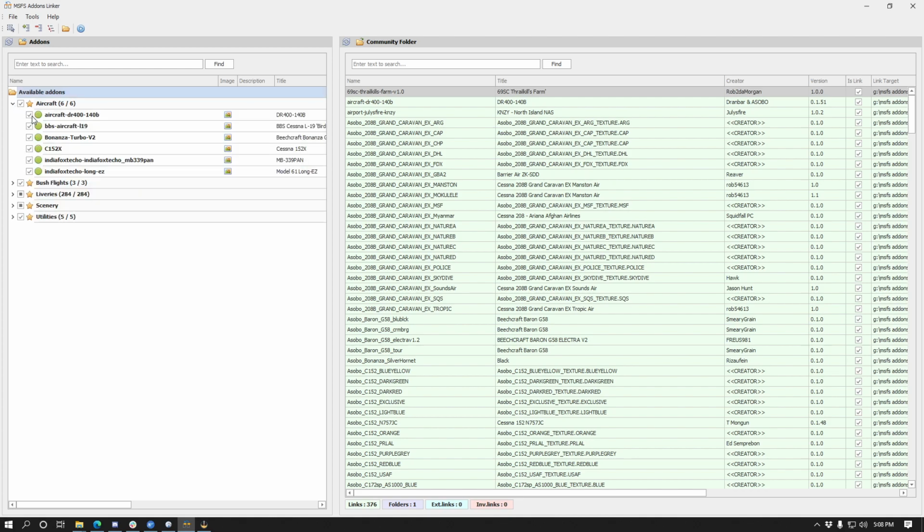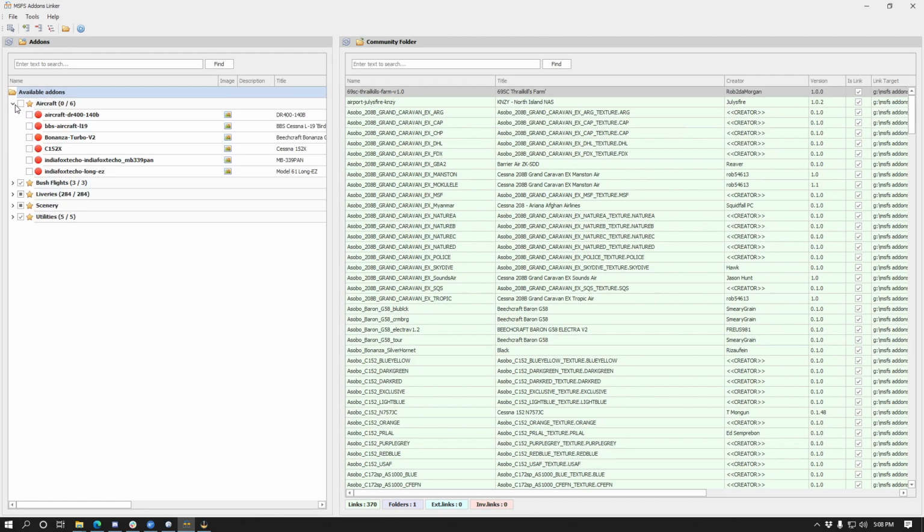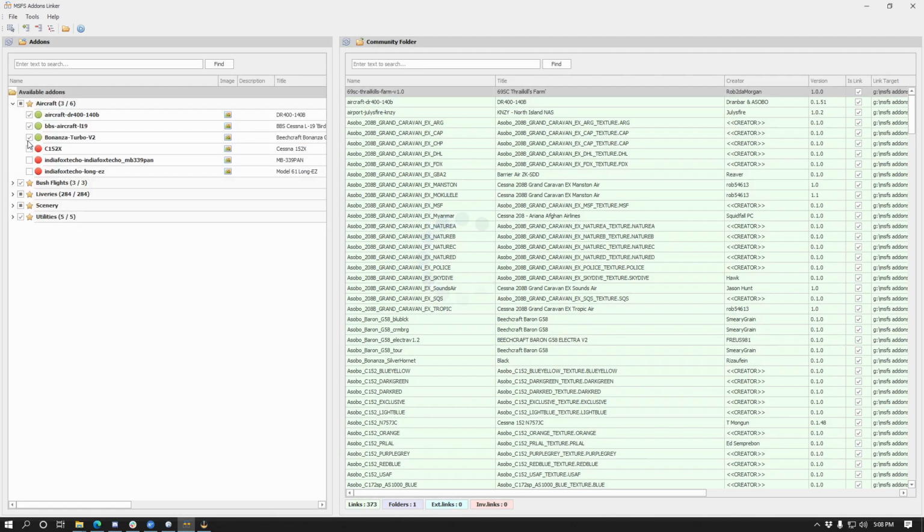Now, what's going to happen is you are not going to have these checked automatically. These are not going to be checked, and there won't be anything over on the right here. So what you're going to want to do is go ahead and check. So they'll appear like this. Okay, so under my aircraft folder, I unchecked these, and now there's a bunch of red dots. These have not yet had a link created is what that means. So you can check individually, or you can use this box to check all to install all of these add-ons.